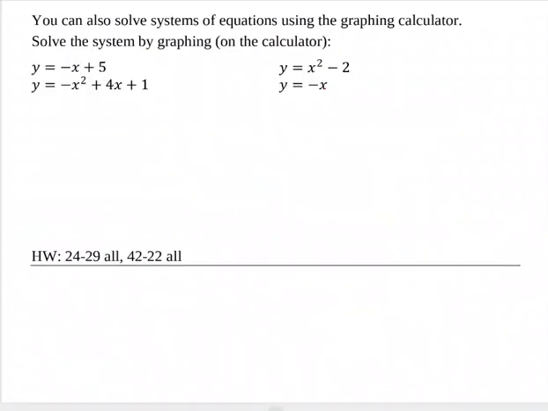So you can also use the graphing calculator to solve systems. And I haven't spent a whole lot of time talking about the graphing calculator. Unfortunately, I can't show you the graphing calculator on the video on this Promethean board because of the way that it's connected to a Chromebook. So I'm going to have to stop the video here and show you the calculator on a PC. So unfortunately, I have to stop now.